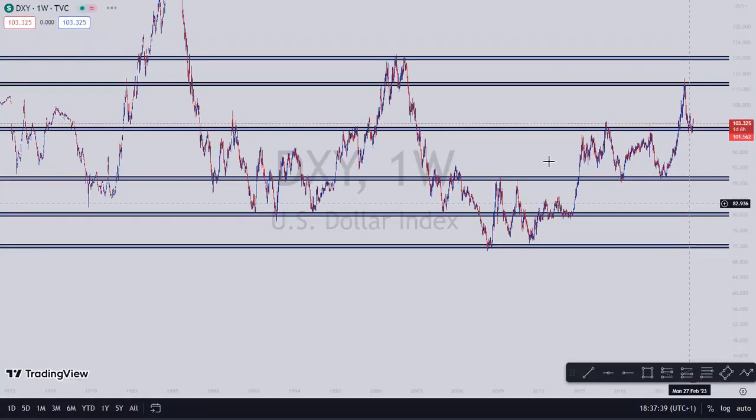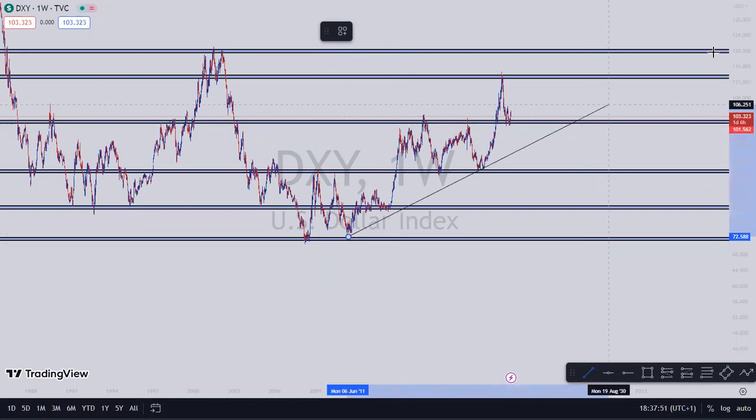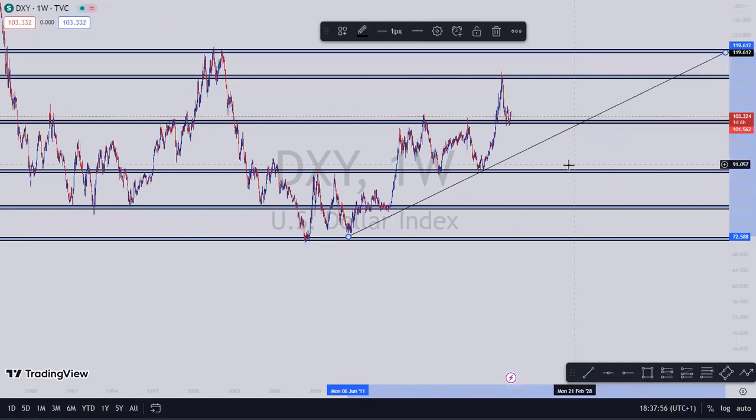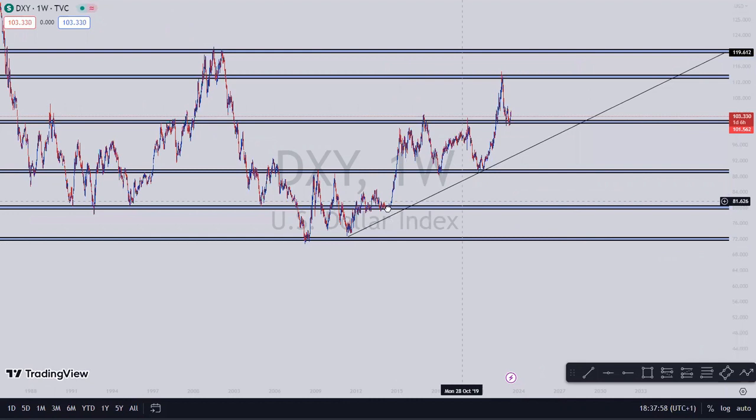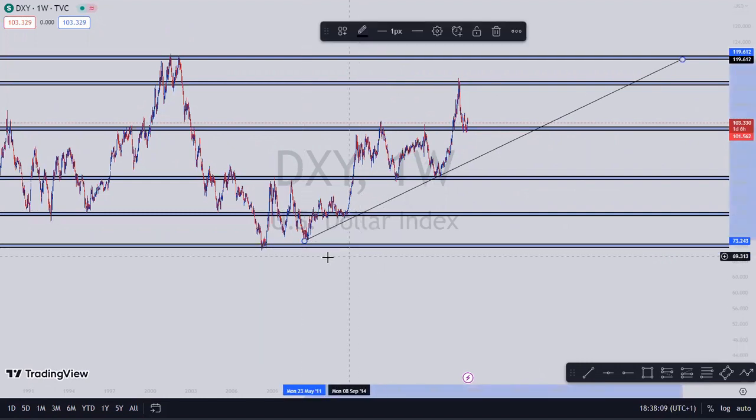So on the weekly time frame, this is our trend, right? This is our trend line. Trend line, just connect your two most obvious points and you have a trend line. So this is our trend line here, and from this trend line, if you want to look at it from a trending perspective, you have an impulse leg, consolidation, then impulse leg.